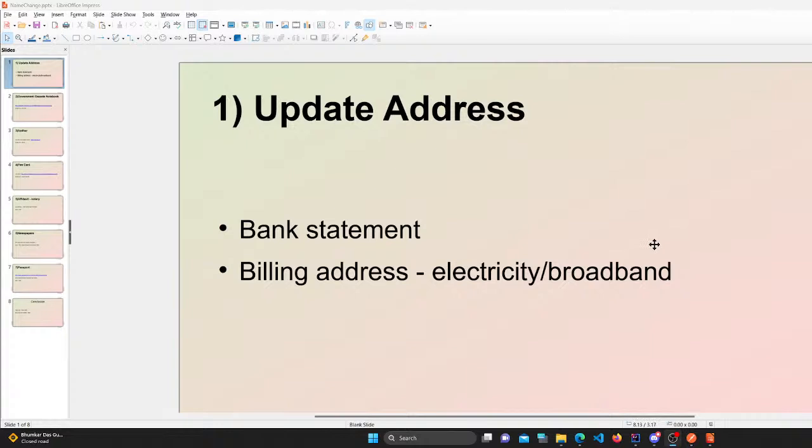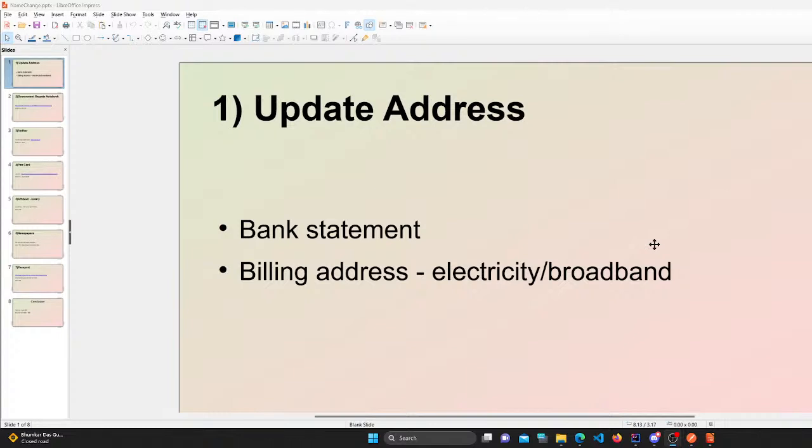Today we are going to discuss how to legally change your name or update your name in all the main documents, which for you can be passport, Aadhaar, maybe license, PAN card. But majorly, for me, I think the main documents that should be updated are passport, Aadhaar, and PAN card.